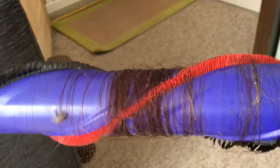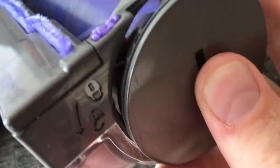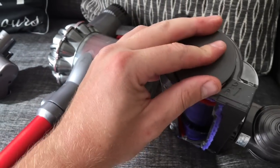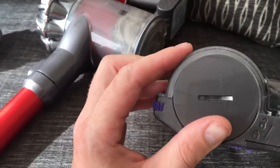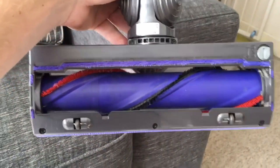comes out of the Hoover, and then from there you can get a pair of scissors, cut it all off and put it back in. Slides straight back in, line it up over here, as you can see, a padlock. Line it up, you'll feel it click, and then you can get a big screwdriver, but I've been able to just use my hand. Twist in, brand new. So the roller's back in there, which I think is really good.